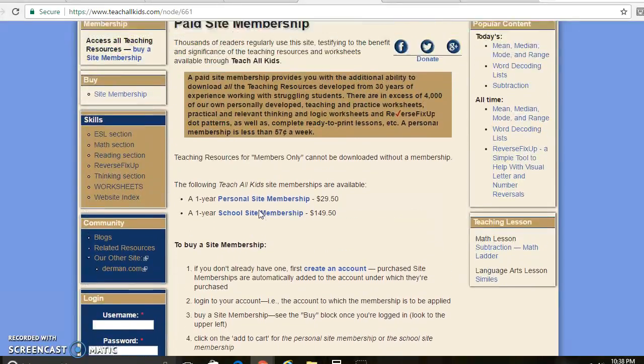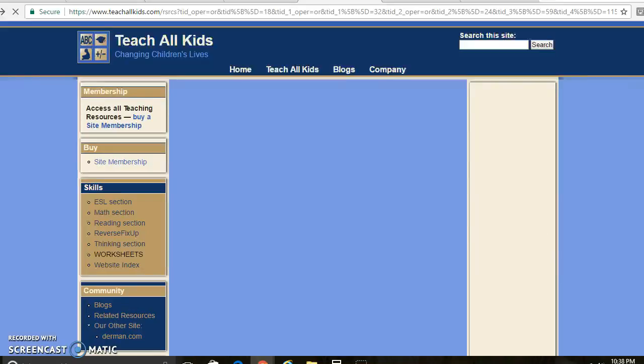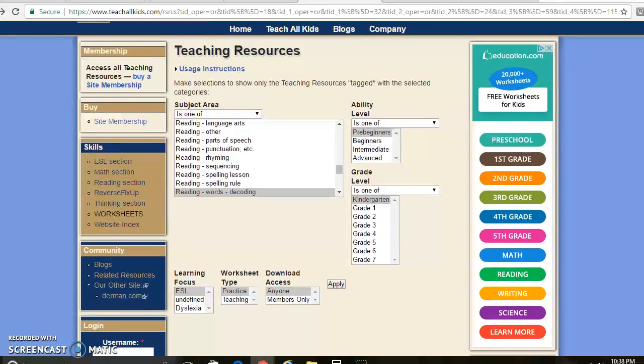But the resource that is used on this site talks about decoding words, which it suggests to have students highlight small words within large words. And you can also do this by taking those small words and placing them on sticky notes. In addition to this, it also teaches kids how to decode at all levels. You can come on here and it has all the various aspects, which level they're on, which grade they're in, if you're a member, if you're practicing or teaching, or the different learning style focuses.